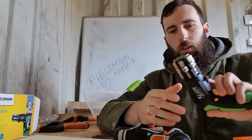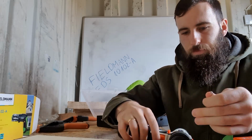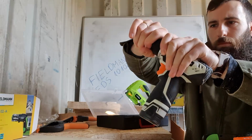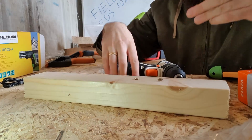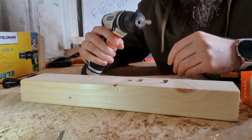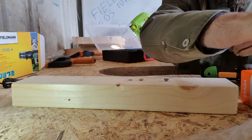Just for fun, I'll take the same bit out. It will budge. Let's take the same screw. The bit is not very good. I think it will wear out in a couple of uses, but yeah, drove it in. No problem with that.